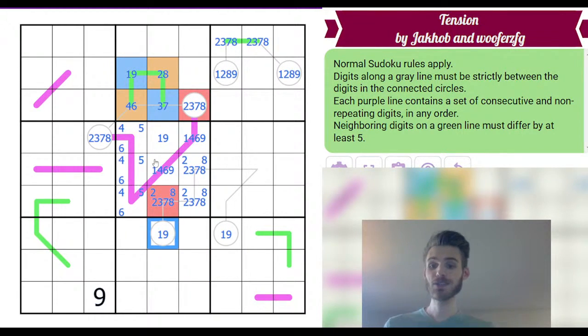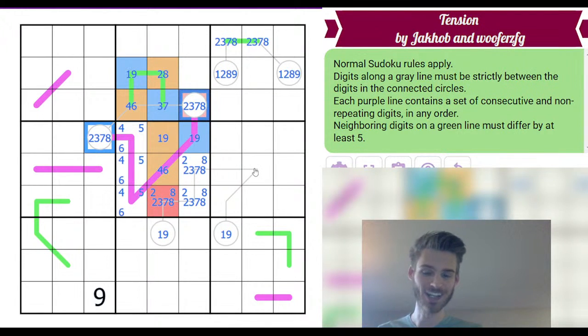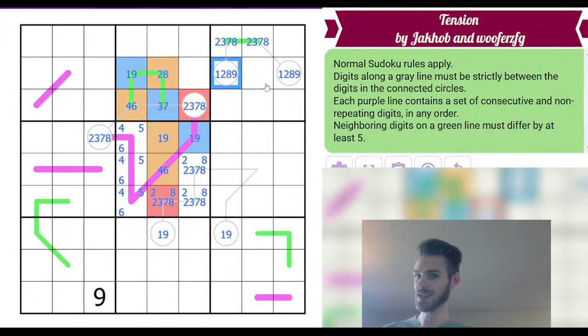But, oh, there's still a 1, 9 pair in this column. So this is not a 1, 9. So this is the 1, 9. This is going to be, I almost say gray, but it's orange. So this is blue. So this is orange. So this is blue. Yeah. No, wait. The 2 or 8 on here is blue. That is a fact. But this is not necessarily the 2 or 8 on there. It could be, but it's not necessarily.